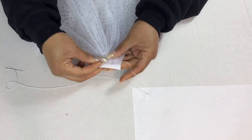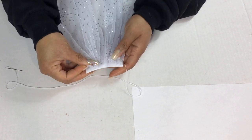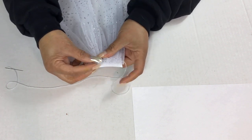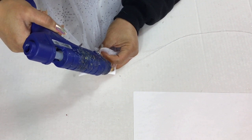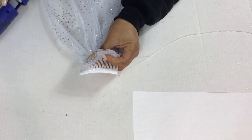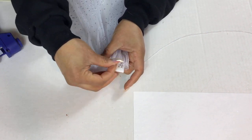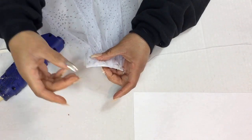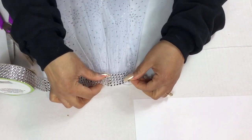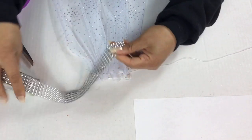Now I'm going to stretch my fabric across my comb, then take my hot glue gun and glue it down and cut off the remainder of my thread. To my loyal, dedicated family members — I appreciate you rocking with me all year long and into the new year. I appreciate you guys and I love you from the bottom of my heart. The next step is to measure, cut out, and glue my diamond wrap on top of my fabric.